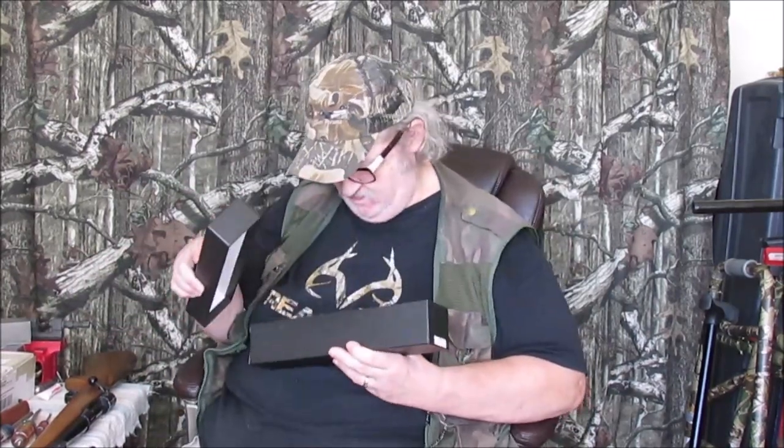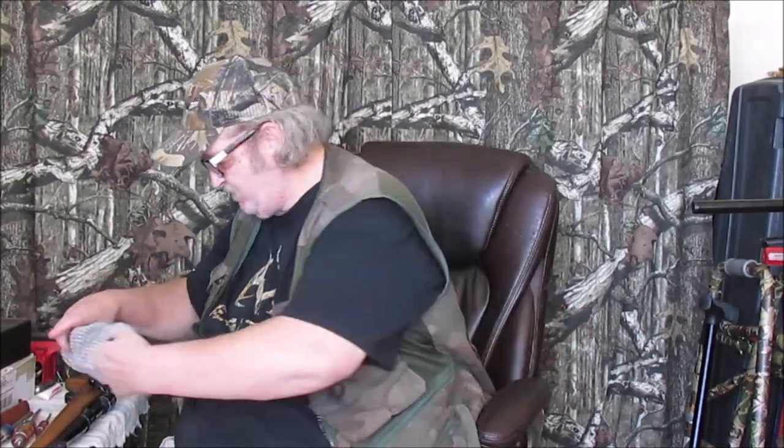Got a couple of different kinds of mounts in here. I even got some mid-rise Hawk lever mounts, but I can't use those on this. I have to use some gamma high mounts or something to get past that bolt. I got two scopes here to try. Since this Optima 3-9x32 AO has an objective bell and eyepiece bell of a smaller diameter, let's go ahead and try that one first.